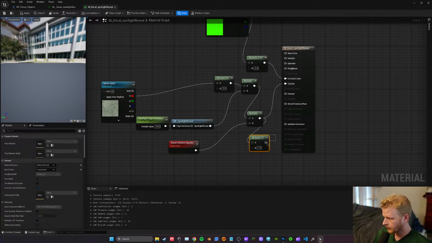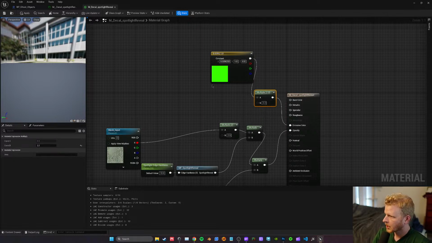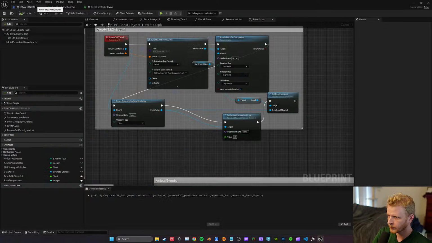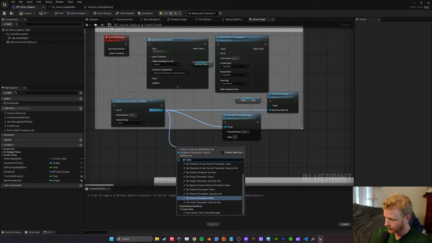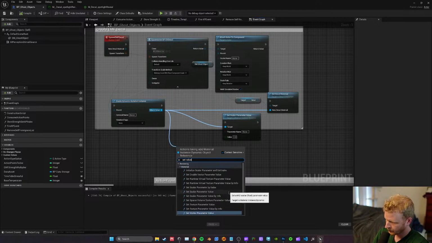Oh wait, no, this is not for opacity. Okay. So we're gonna do, I do like set switch or something. I can't set a Boolean value, but that's fine.